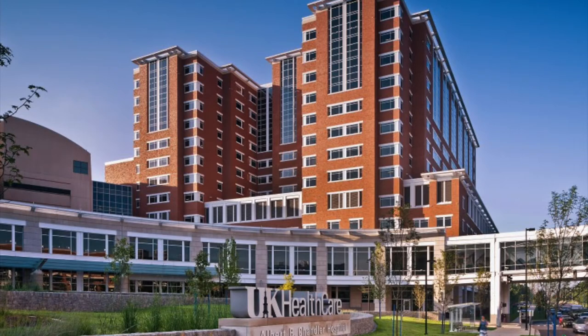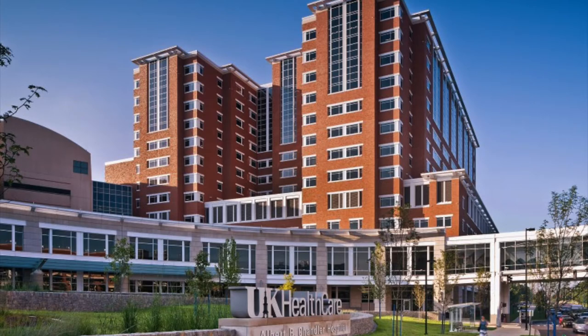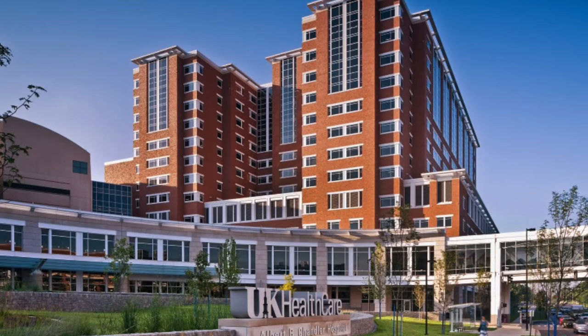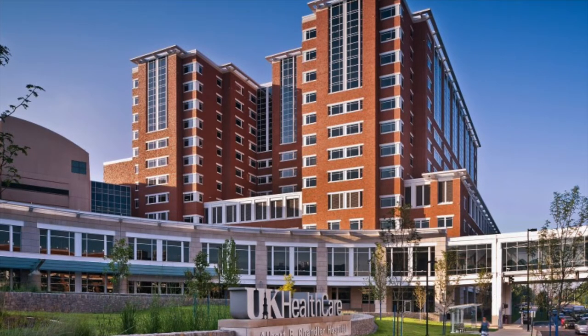I remember a time when I had a loved one who was hospitalized for two months at the Chandler facility. And upon completion of her treatment, she was very reluctant to leave. After being there for that length of time, she was becoming accustomed to the furniture and services being provided. This experience opened my eyes and I then perceived that maybe these hotel-like renovations and accommodations aren't so much of a benefit to the hospital after all. Certain modifications can develop a patient reliance. Therefore, when the patient returns to their home, they discontinue recommended routines, thus going back to prior habits causing them to return to the hospital for multiple similar treatments.